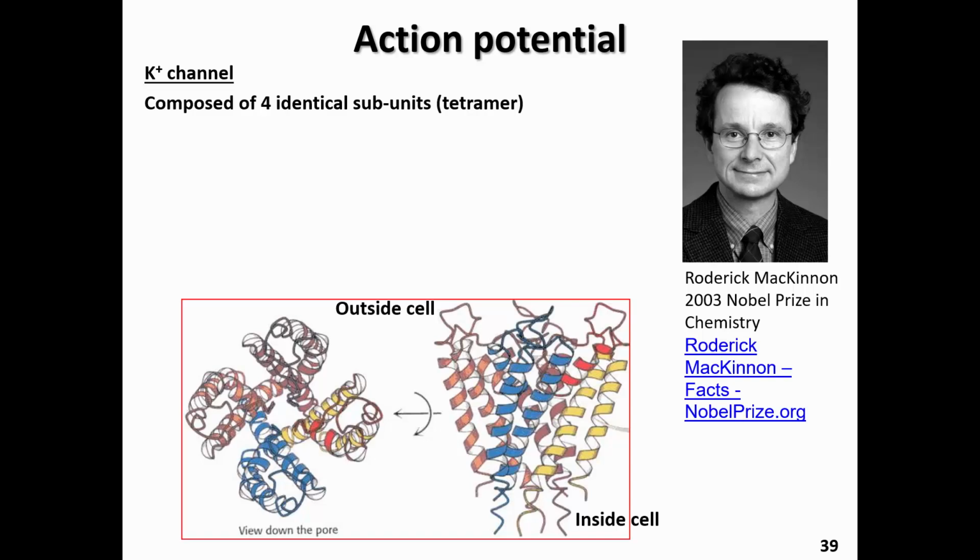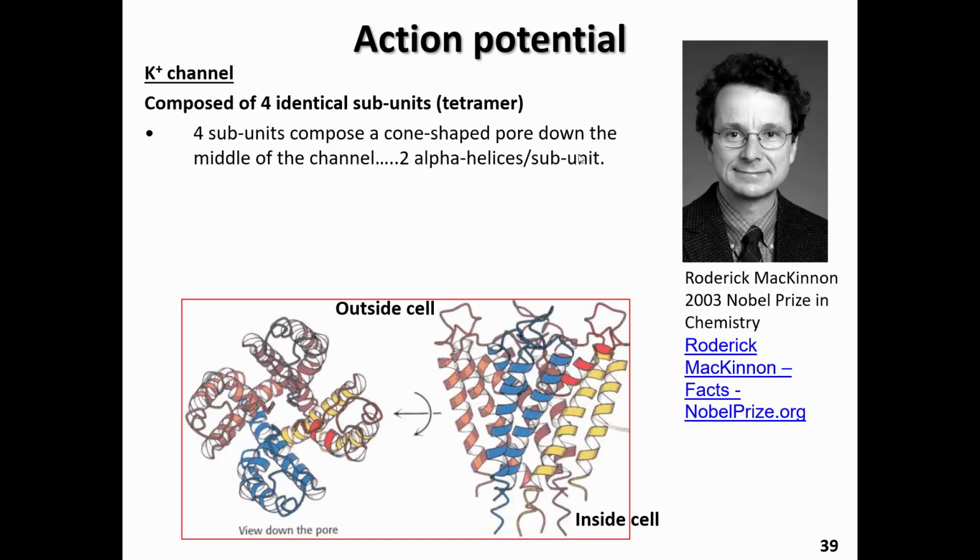So the potassium channel is composed of 4 identical subunits, and that's illustrated on this computer-generated image here at the bottom. This is, in a sense, a bird's eye view down the pore, where we see a fairly symmetrical protein made up of these 4 subunits. And when these 4 subunits are brought together, it forms a cone-shaped pore, and that's illustrated on the right-hand side of this image, where you see on the outside of the cell, the channel has a wider dimension as compared to the more narrow dimension on the interior of the cell.